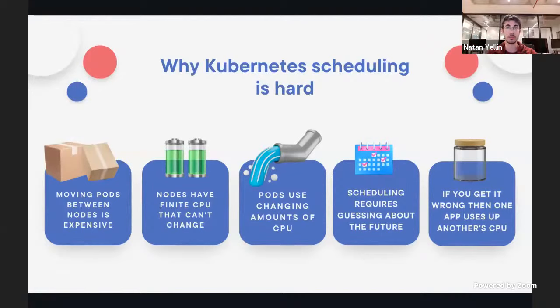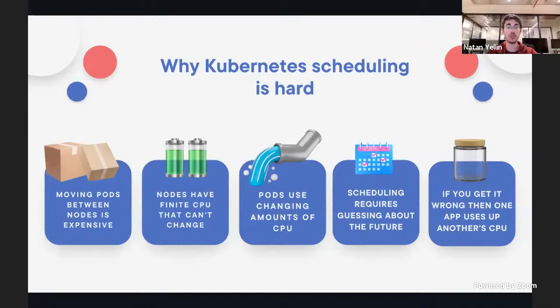And finally, if you get all this wrong, and we haven't even spoken about requests or limits yet, then fundamentally you've taken too many pods and put them in a place that doesn't have enough resources. So someone is going to want CPU and not get it. Or you err in the opposite direction, and then there's all this extra capacity that's underused and not used, and you're paying for too much. But fundamentally, scheduling in general is a hard problem, especially because of each of these constraints. Scheduling on Kubernetes is a hard problem.